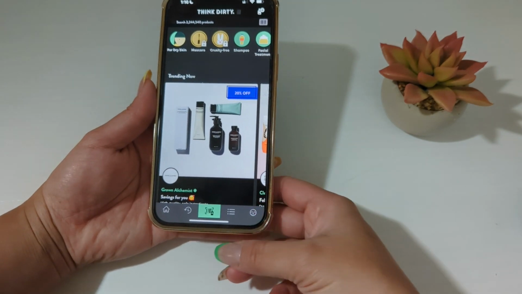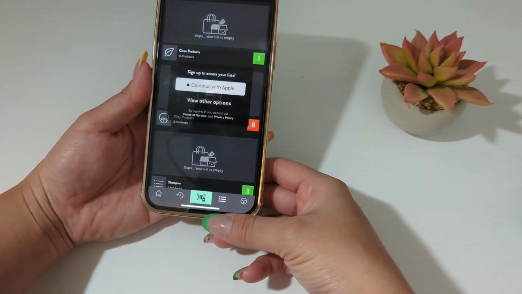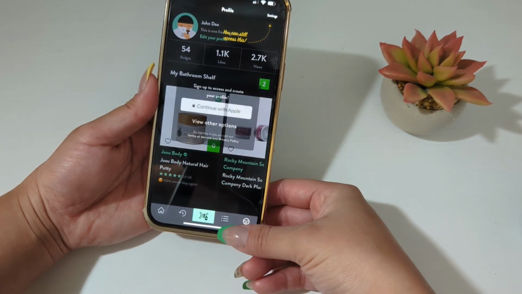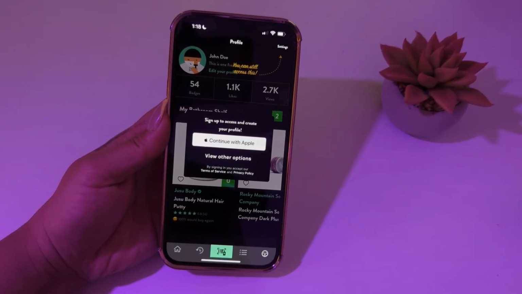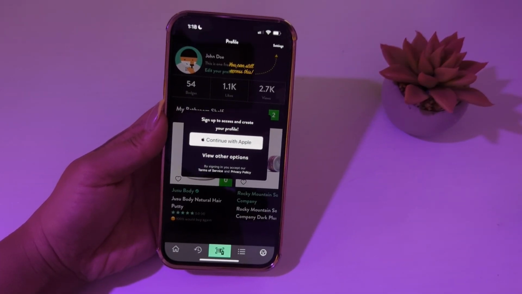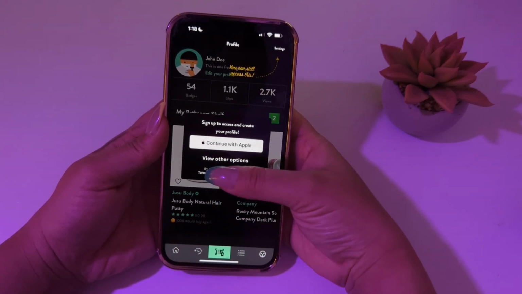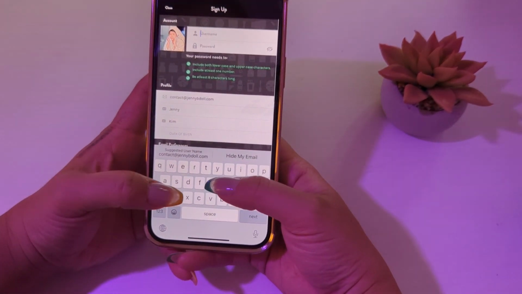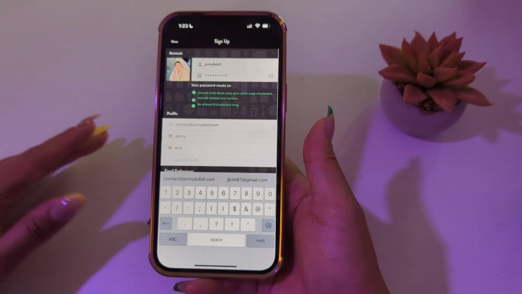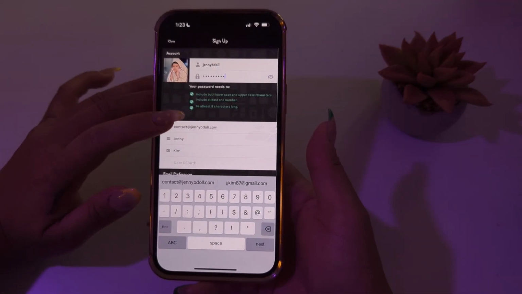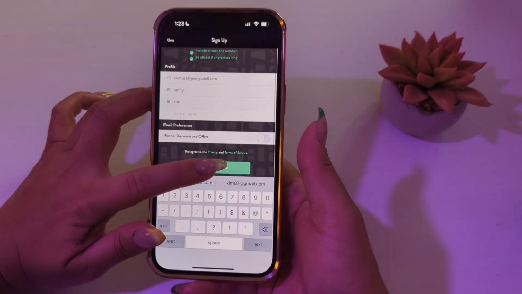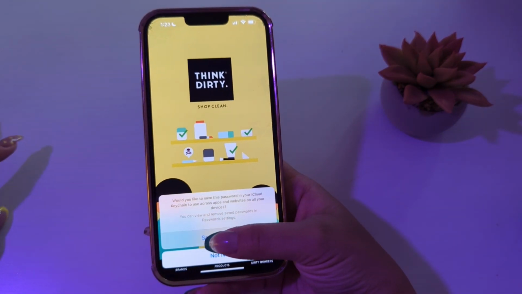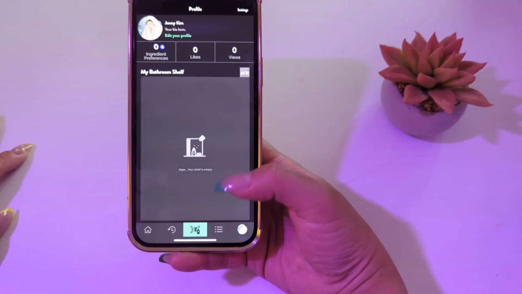Okay, so now that we did the barcode, we're going to look into the list. Okay, so you have to link again, and you could do that. And then, oh, all right, it seems like the app does not let me do anything unless I sign in. So I'm going to sign in with another account, sign up with email. Okay, so I'm gonna fill in my information. And back to the screen, here we are with all the information that needs to be done. And then I'm just gonna press agree to join. Ooh, and then I'm gonna say password. So now let's see, now it's on me right here.